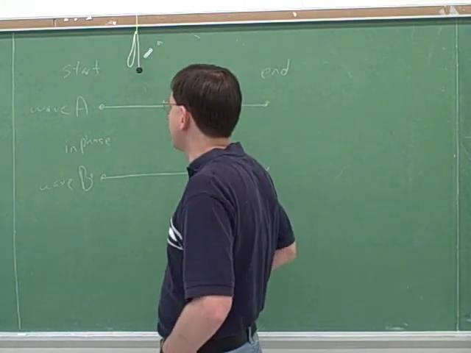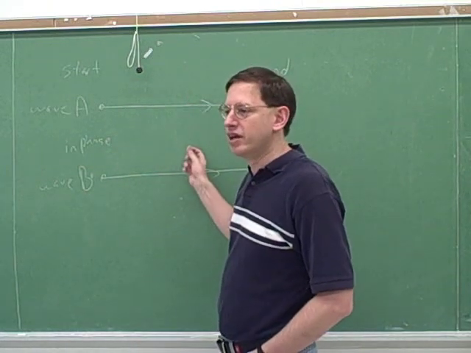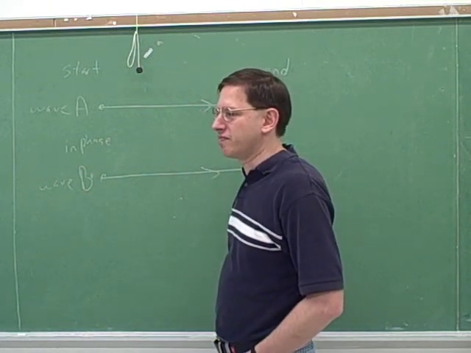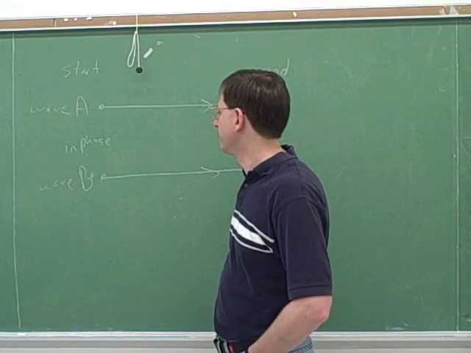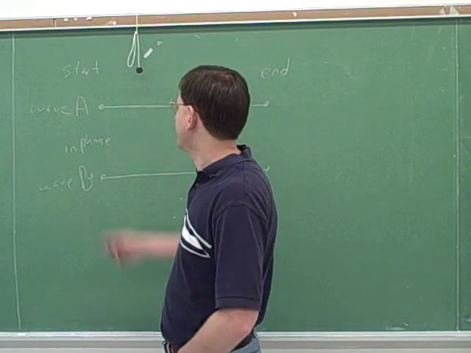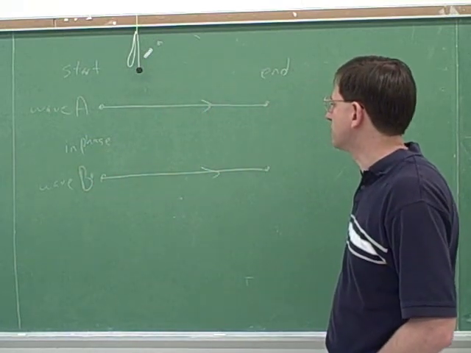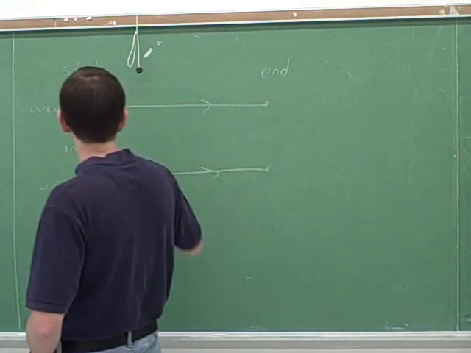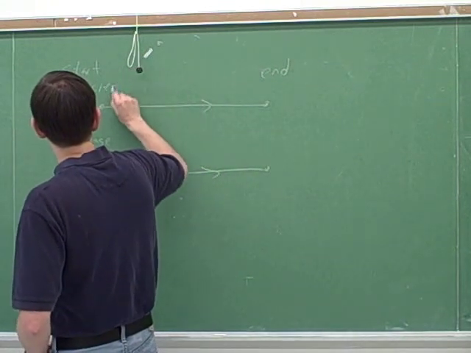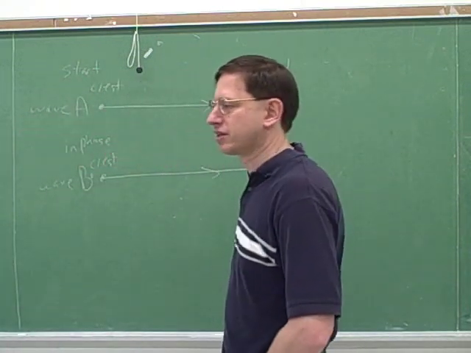Maybe one thing I should make clear here is that all along here, we're talking about two waves that have the same wavelength. Two waves of the same type that have the same wavelength. That's what this whole chapter is about. So if two waves have the same wavelength and they start in phase, then they're going to end up in phase as well. Let's think about that a little bit more. So let's say that at this point, they were both cresting. At this point, both waves are cresting.